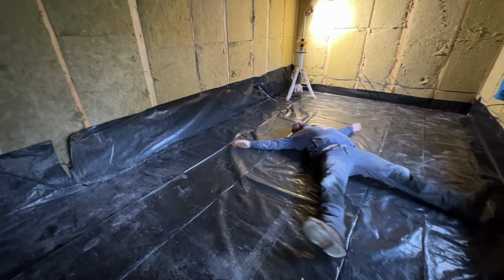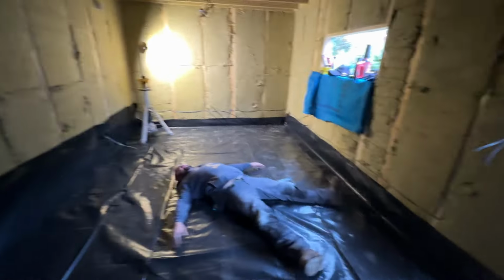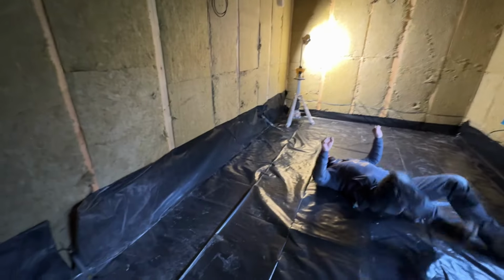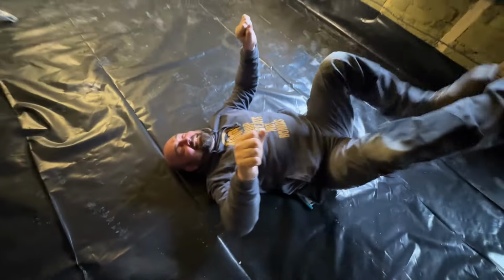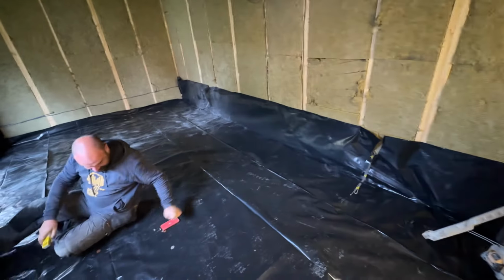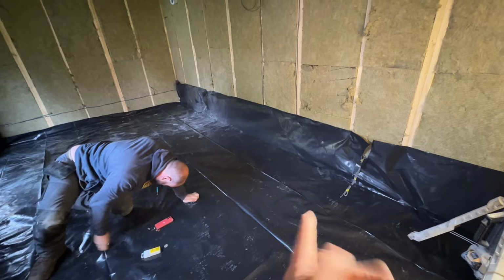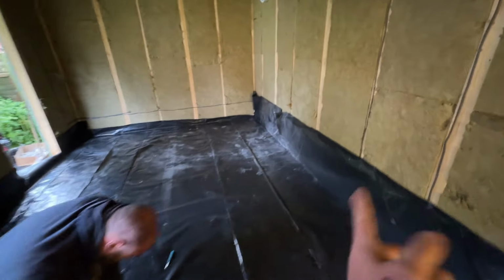That's the visqueen down. Rather than cut it off, we've actually just lipped it up because obviously you're going to have Mr. Bicycle on the floor guy. So essentially it's going to have rock wool coming up here, and we thought rather than cut it off and just have a little lip, let's just use it all. So it's a 4 metre piece, I think, so it's just gone up the wall slightly.